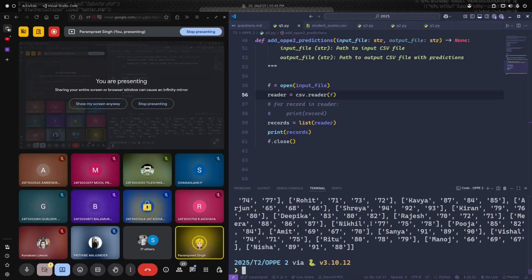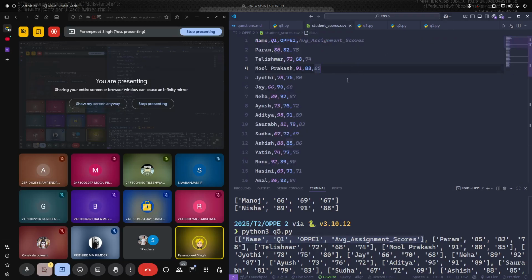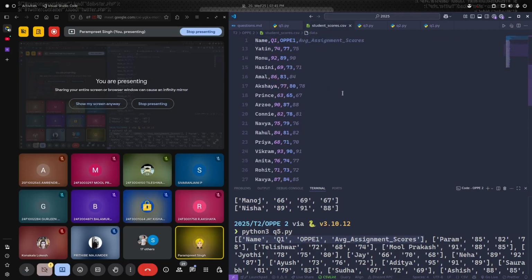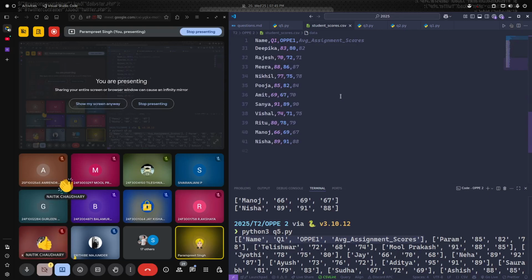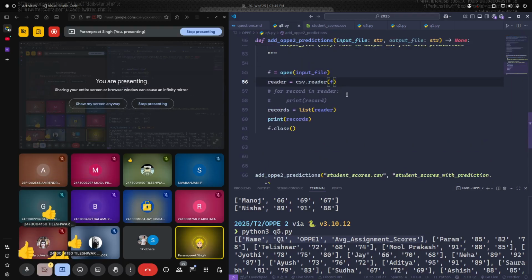Now let me run this. So see, now we have a list of lists where each list is a record from the CSV file. Is this clear to everyone? Reading from the file was easy?